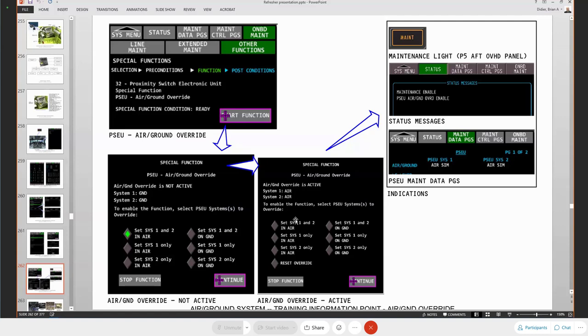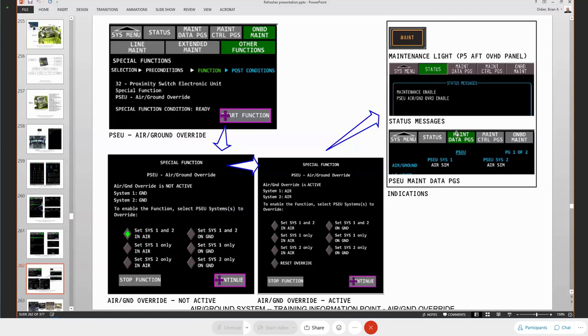You can check to make sure that you're still in air ground override by going to your status messages on your status page. You should see the PSEU air ground override enabled, and you would also see your maintenance enabled status message, because in order to do this, you have to do your P61. And since you have the status messages, you're going to have the maintenance light.